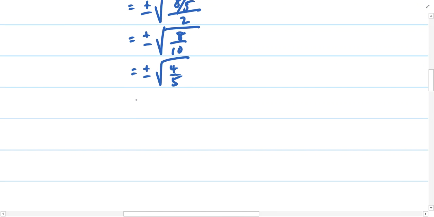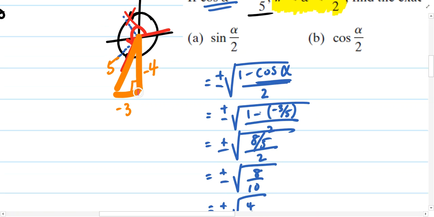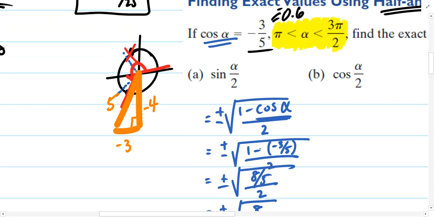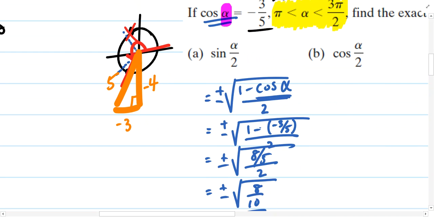So which one is it? Are we talking about the square root of 4 fifths, or the opposite of the square root of 4 fifths? You might be tempted to accept this one as your answer because in this position our y-coordinate is negative, but I really need to stress something here. The y-coordinate at the angle alpha is negative, but we don't really know what the y-coordinate at alpha divided by 2 is.